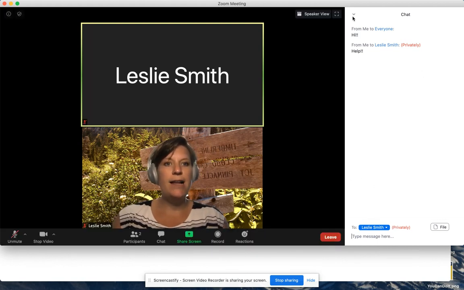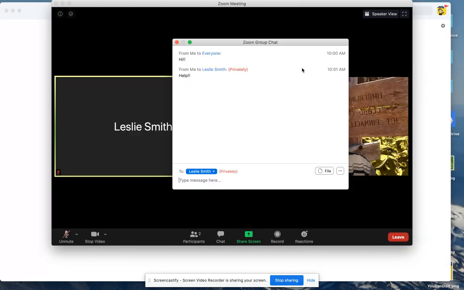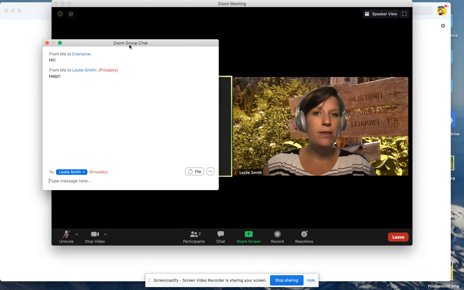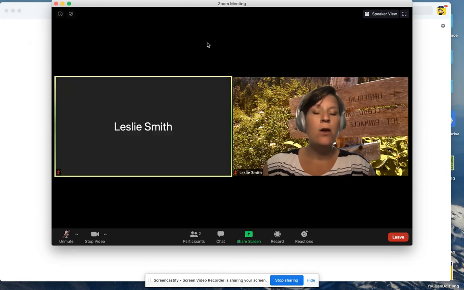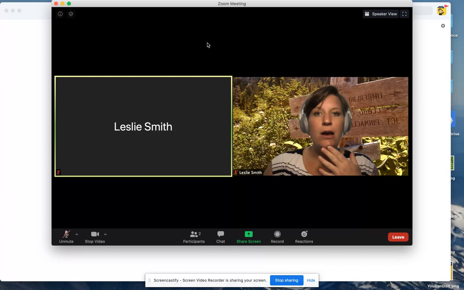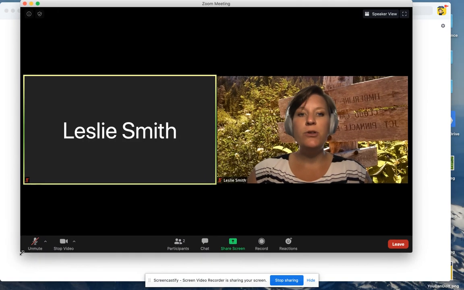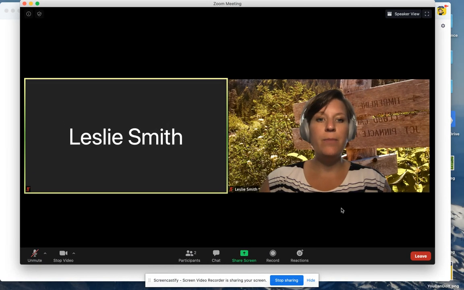Okay, so that's the chat. It also pops out if you want to have it somewhere else on your computer. This is a really great way to chat with the instructor or to give feedback or to have conversations with the other participants in the class throughout the class. The next function over here is the screen share function. This green button right here is how we screen share. Now, for the most part, the instructor is going to be doing screen share, but you may also be put into small groups where you'll be using the screen share function.